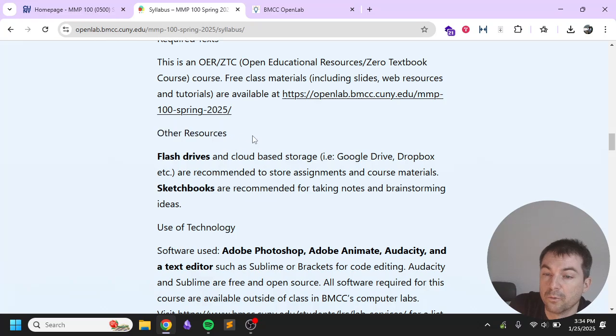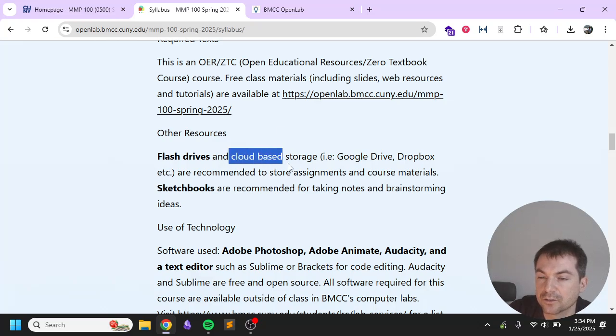Some other things that you might want, so not required, but you might want these if you are using a loaner computer from the school or you're going to the school and using computers in the computer labs, you might want a physical flash drive or USB storage drive to save the stuff that you're working on. You want to make sure to have your files backed up so that you don't lose your work either during the semester or after the semester.